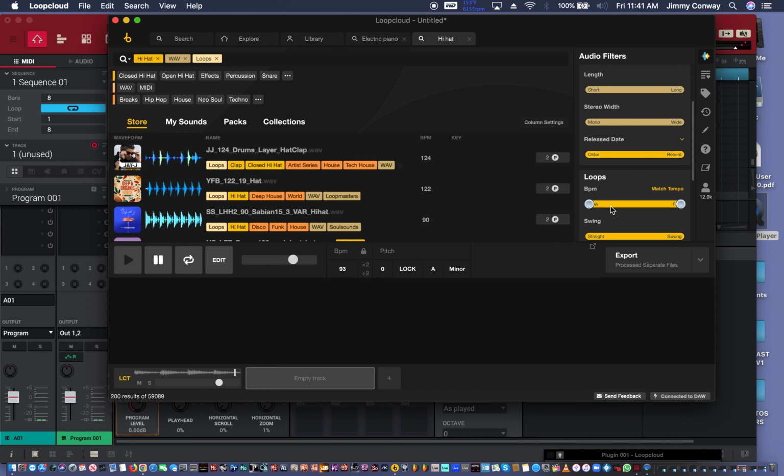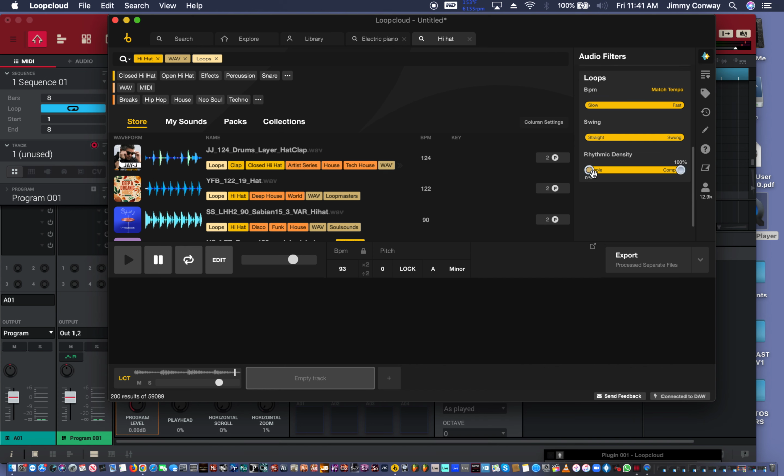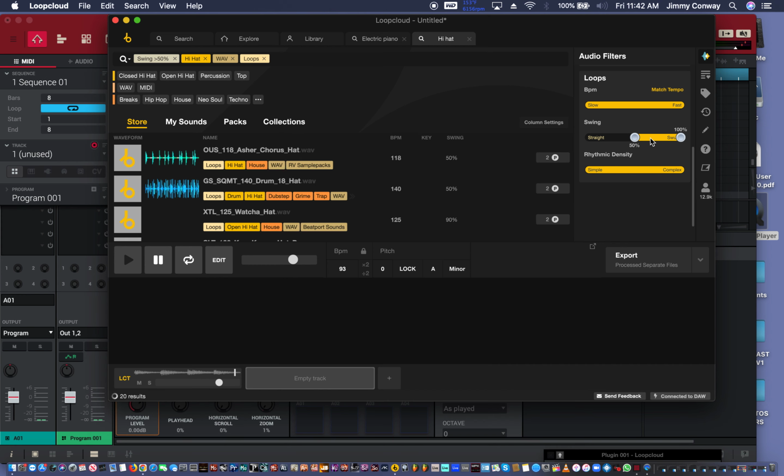Now, what I'll do is I'll come over here, my little sauce here. You'll see right here, it says straight at 0 and swing up to 100. So I'll bring this little one up to about 50%. So now I know whatever drums they give me are going to be between 50% swing to 100% swing. I'm going to play some just to demonstrate.